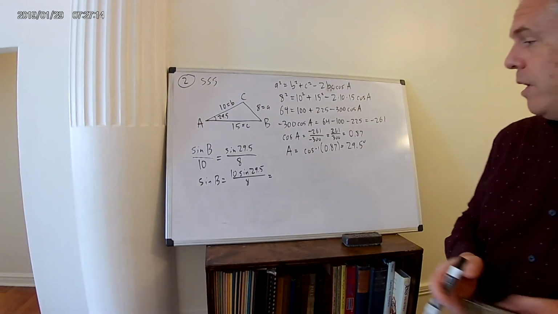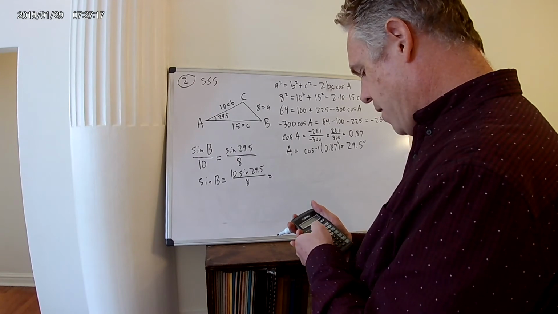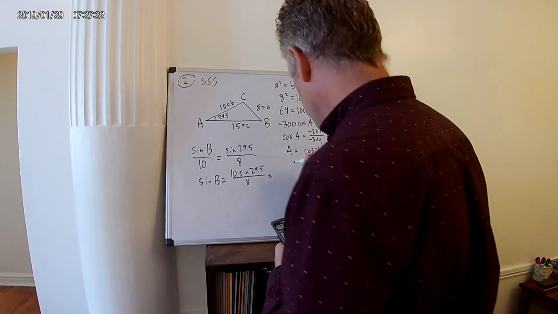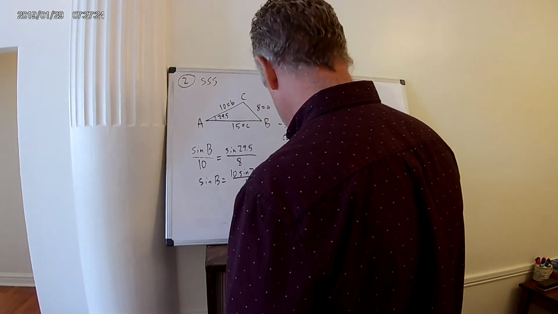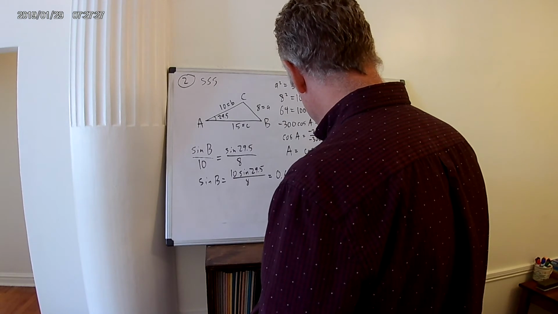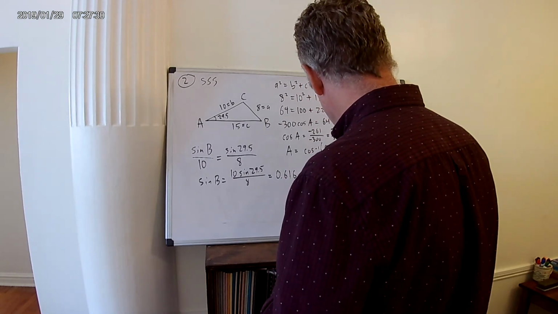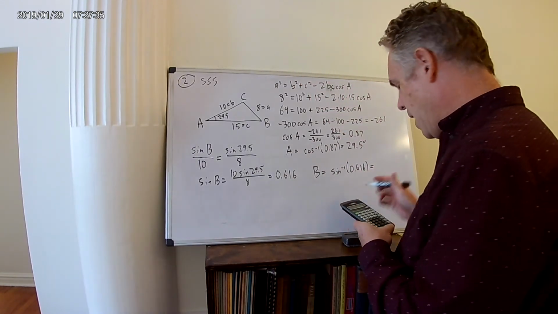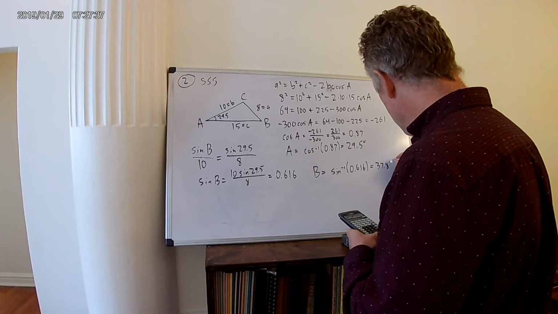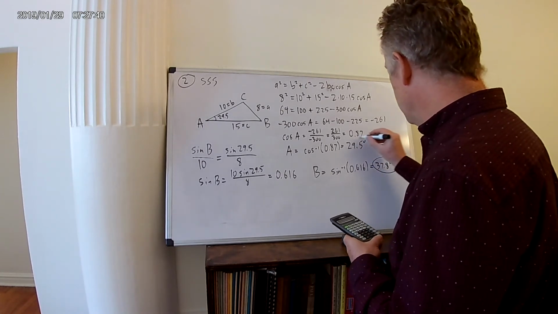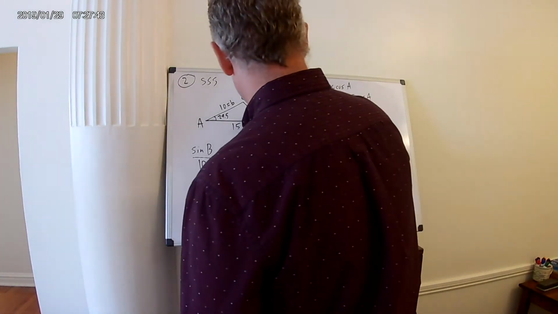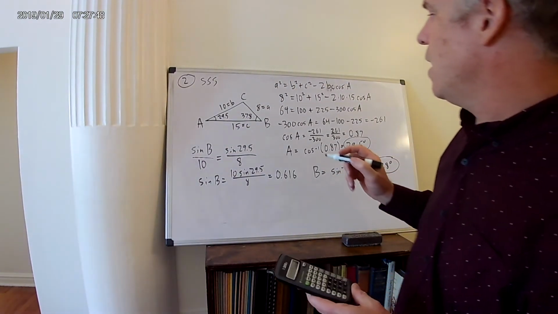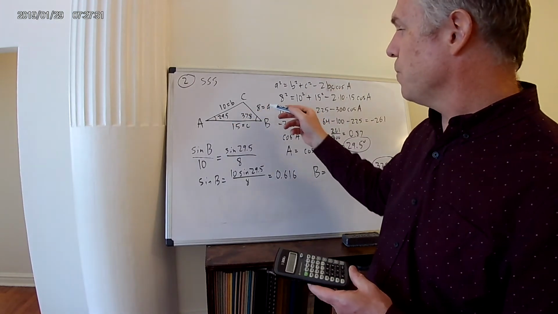Let's plug that in our calculator and see what we get. 29.5 sine is that, times 10 is that, divided by 8 is that. This comes out to 0.616. And so that means angle B equals the inverse sine of 0.616. Okay. Let's take the inverse sine. This comes out to 37.8 degrees. This is angle B now, 37.8. Okay. And this makes sense because it looks like the smallest angle here is opposite to the smallest side.